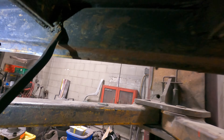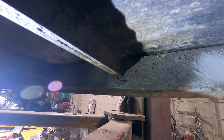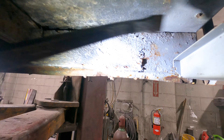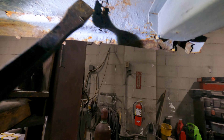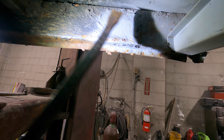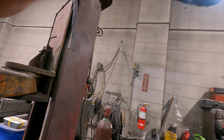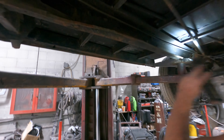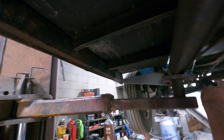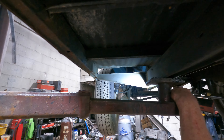This bubblegum weld — it's just not even welded, there's no penetration or nothing. It's the same all the way across — the whole thing. Only a couple of the ribs are bad. What concerns me is the way this is done. What needs to happen is the floor needs to come out, be cleaned up, done right, put back in, and welded solid the way it's supposed to be.